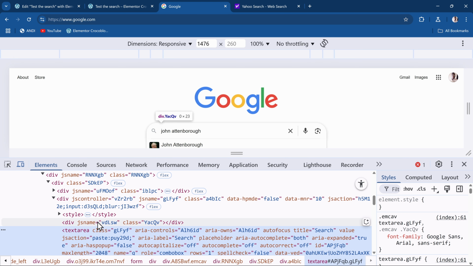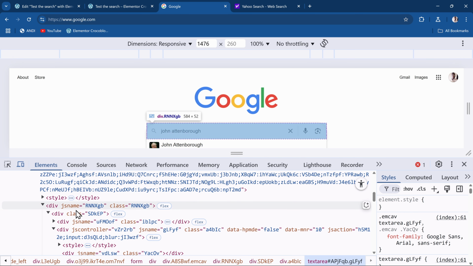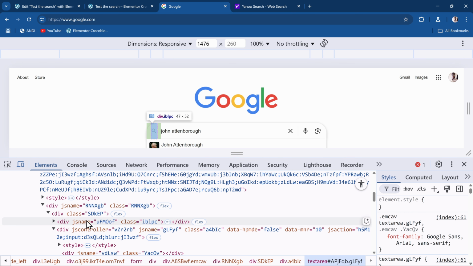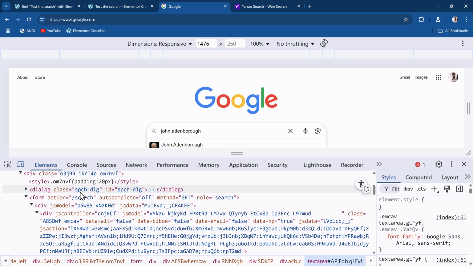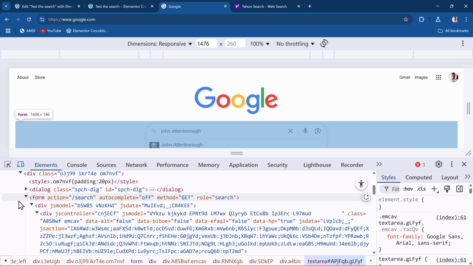And you'd see. So we have the search. Where does the search start from? Okay, we have the form, which has a role equal to search, which is what most of us do. But I think the search landmark is relatively new, and so I guess it's okay to use that search HTML element. But then you can just use the form role equal to search as well. That will work.